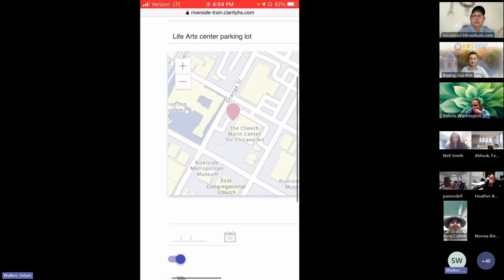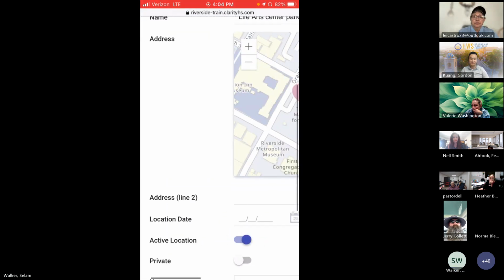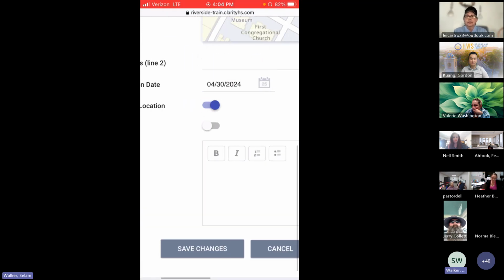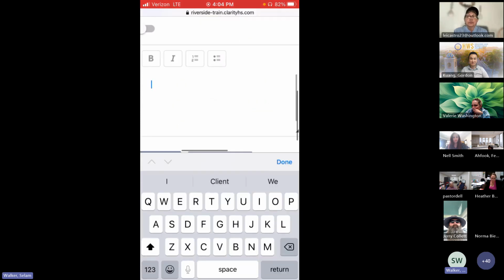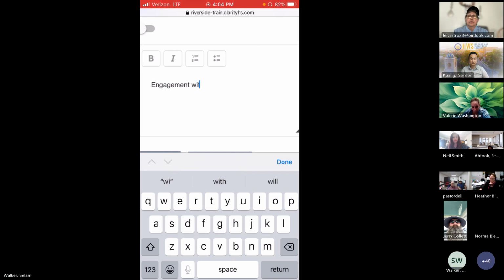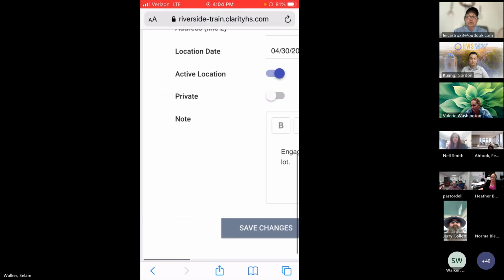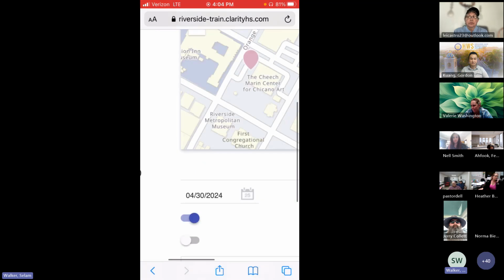And my current location and the location date was 30th. And then I'll go ahead and add notes, engage with the client, all the information included here.